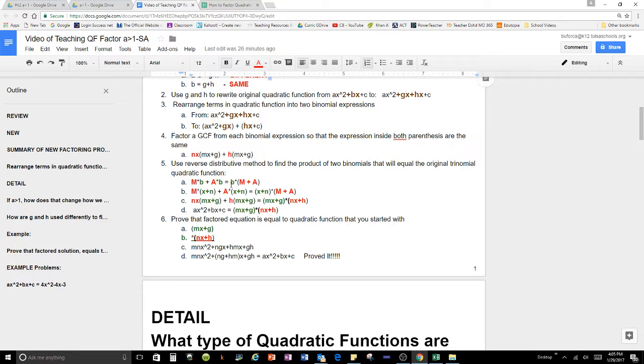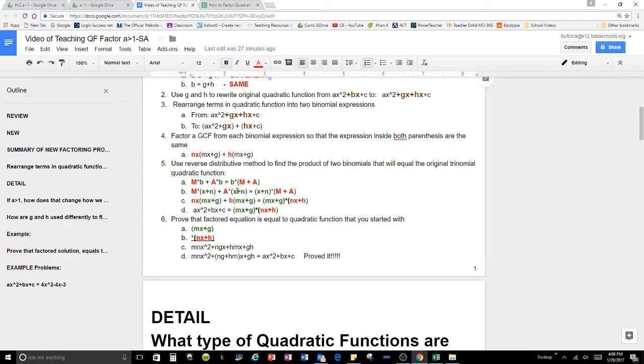you can see that if we multiply b times this expression, b would be multiplied by m, and b would be multiplied by a. Okay, so this is the reverse distributive process, because when you look at this expression, b is distributed with m, and b is distributed with a. What we're going to do is pull b out so that b is not distributed across m and a. B is on the outside of a, but it's still multiplied.